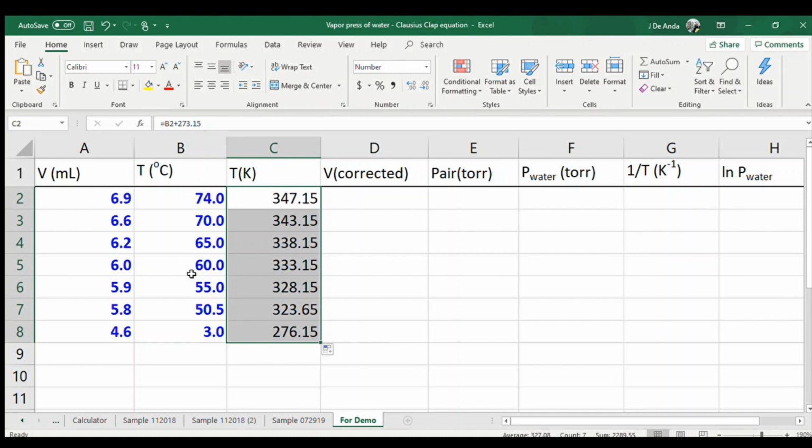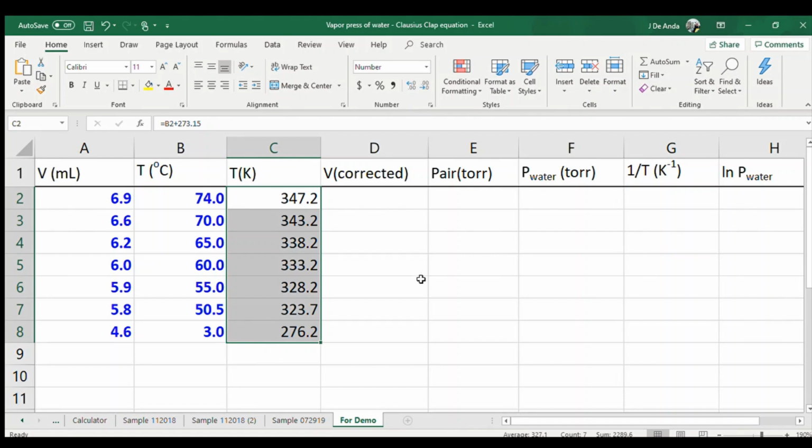Now, the next step is we have to adjust significant figures. As you can see, our Celsius temperatures have 1 decimal, but Excel automatically put in 2 decimals here. To fix that, I can select and drag all the way down to select the whole column. Then up here in the menus, there's one that says number, and there is an item that allows you to increase or decrease the decimals. In my case, I want to decrease the decimals. So I'm going to click that one, and now everything is to 1 decimal place, properly rounded.